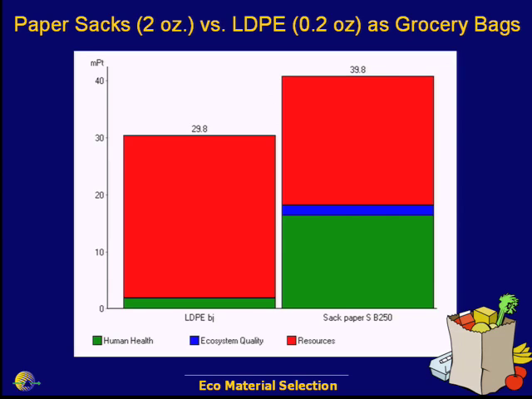So how many people think plastic's more environmentally preferable? A couple. Paper? A couple. Three, maybe. Within error. How many people don't know? All right, so why don't you know? We haven't done our job in this class. We're defeated. There's no biodegradable plastic bag. Not in this case. Cloth? It's not an option here. We've got two choices. Yeah, cloth would be good if you use them. Some people just buy them and use them once.